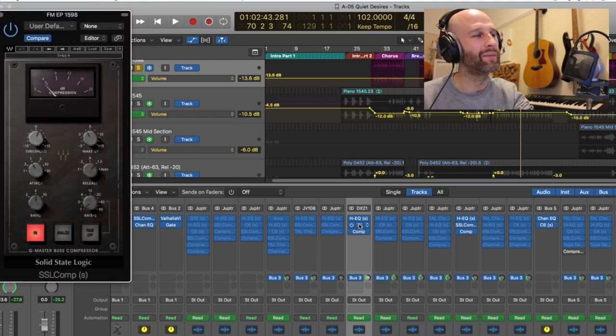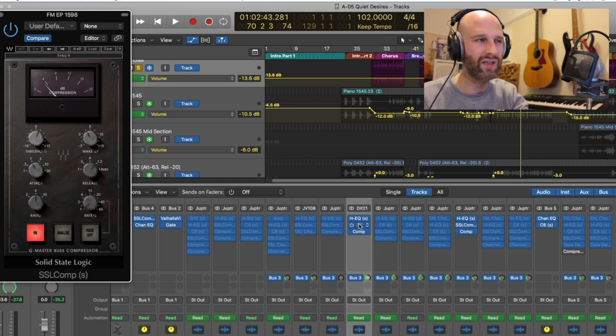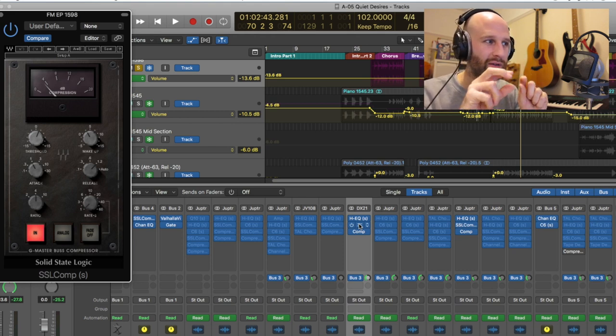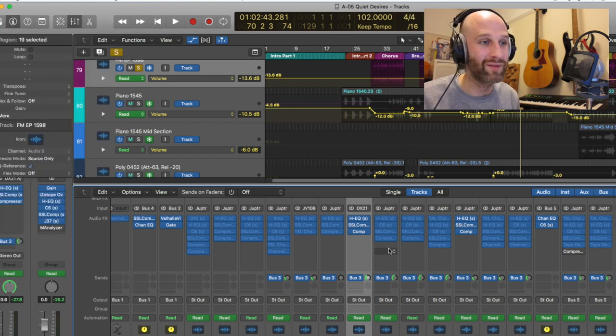I didn't mention this one last time, actually. This is one of my holy grail go-tos. This is the compressor I use for musical compression versus sidechain. Logic's compressor for sidechain is wicked because it's got so many parameters. You can adjust everything in such detail. This is modeled on SSL. What's not to like? SSL stuff is insanely good. I've been told the Universal Audio one is better than the Waves one. I can't afford Universal Audio. I'm making do with this. It's serving me all right. It's one of my absolute go-tos.